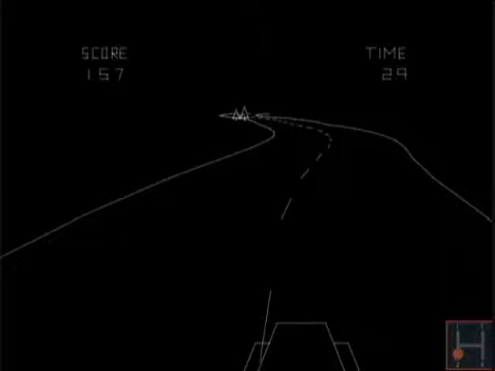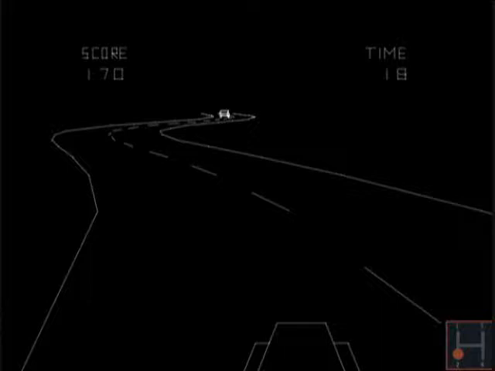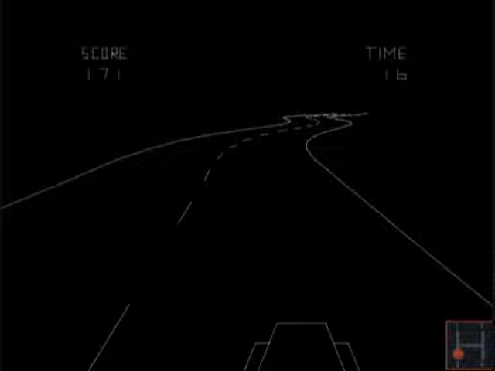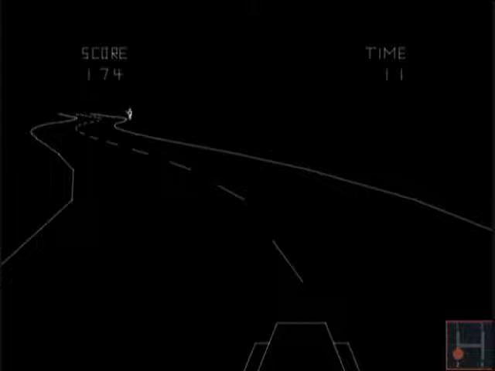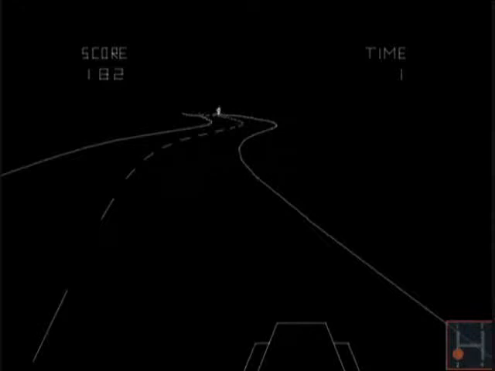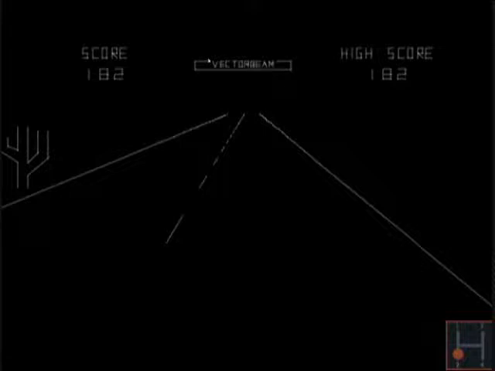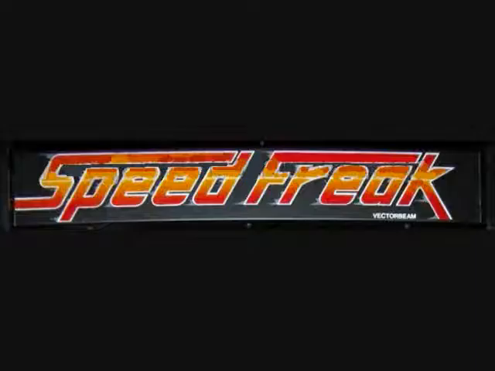But yeah, for its time, this was really cool. But again, this was Speed Freak by Vectorbeam in 1979. March of 1979. And the designer was Larry Rosenthal. Yeah, it would have been kind of cool to see an animation of the hitchhiker splattering, or the cow splattering, or whatever, or hear them scream or something. But this game was kind of cool for its time. But that was Speed Freak by Vectorbeam in 1979. Designed by Larry Rosenthal.